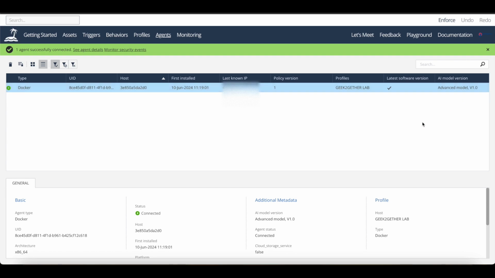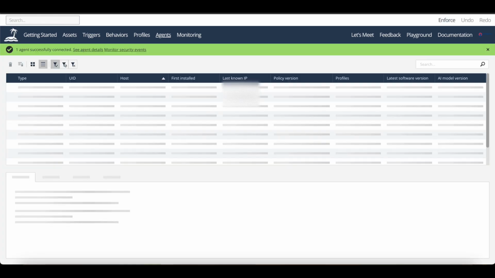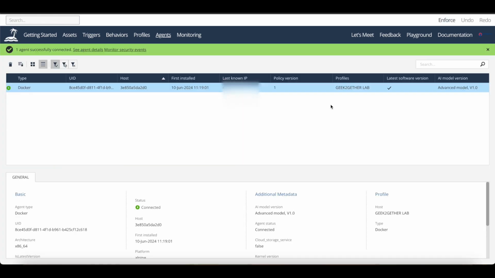So when you first refresh the page, if that doesn't work right away, you can refresh a couple of times because sometimes there's a delay. It took me 10 seconds, so I had to refresh the page 2 times for OpenAppSec to be able to update and communicate with the agent I have locally to make sure that it has the advanced model. Okay. And that's it. You can see the error has been automatically removed by itself. I didn't do anything. And that's just all you need to do to set up the OpenAppSec advanced model.